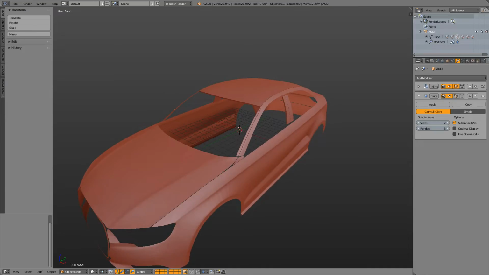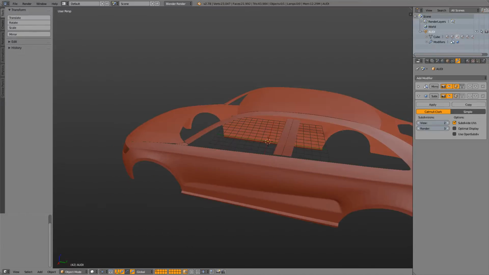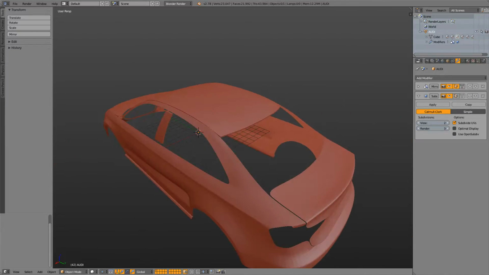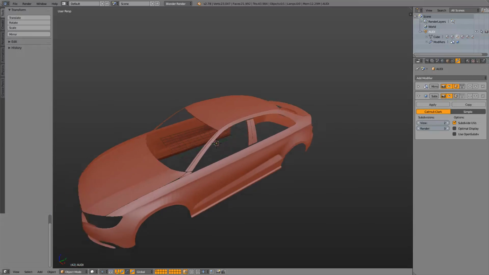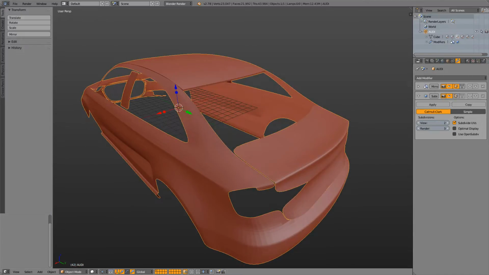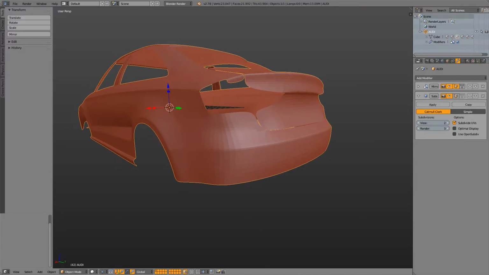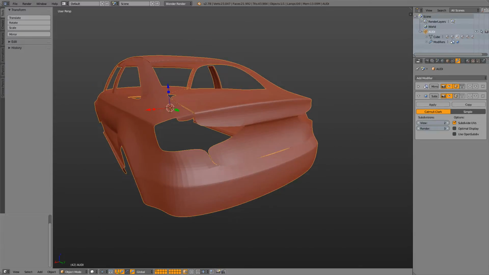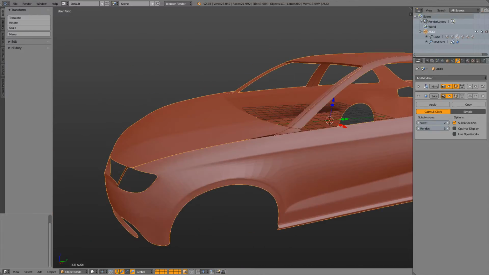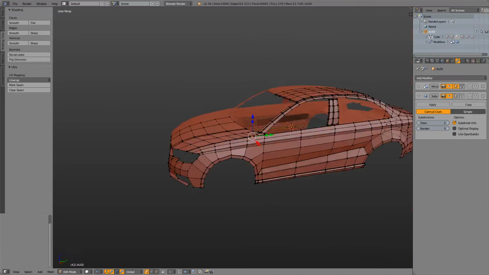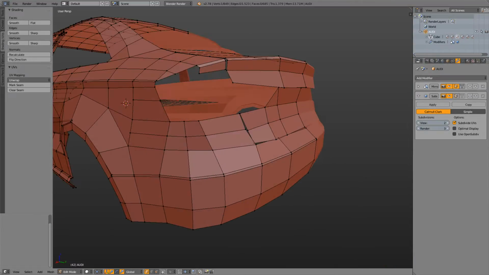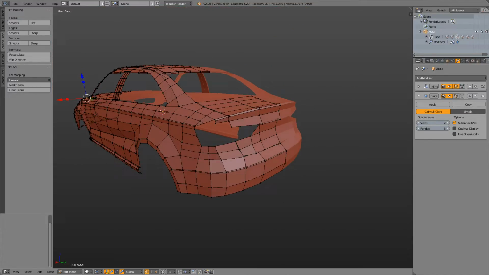And in the last video, we were working on this area here, the right side of the hood. So I'm a little bored of that right now. We'll get back to that a little later, maybe in the next video. Let's work on the back a little bit. I'm a little bored with that area right now. So, let's see.